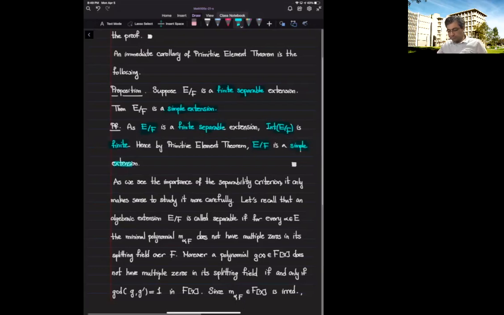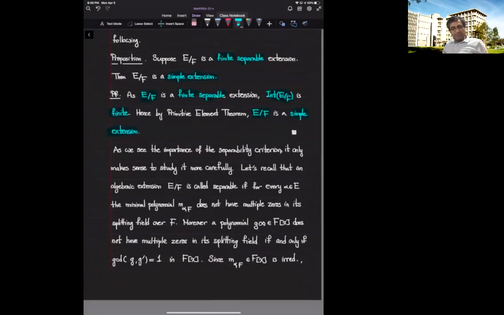Okay, so it's clear that understanding the separability criterion is quite important and useful. So next, we are going to focus on the separability criterion, and we are going to see if we can put together all the elements that have separable minimal polynomials and end up getting a subfield. We use this later in order to investigate towers of separable extensions.